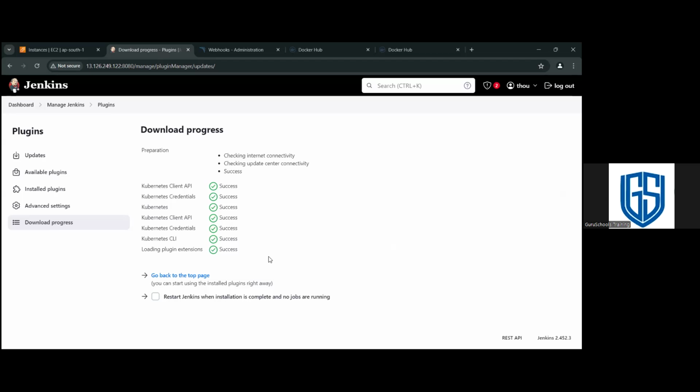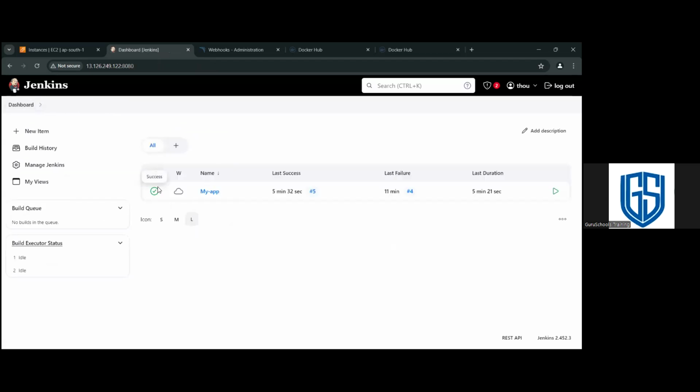Okay. Now, whenever we installed all the things for the Kubernetes, we go to the dashboard, see the pipeline is done. And just open the pipeline and go to configuration. Before that, we need to add some things here because we need to integrate. Now we need to integrate with the Kubernetes. So we need to create a connectivity from the Jenkins to our running Kubernetes.